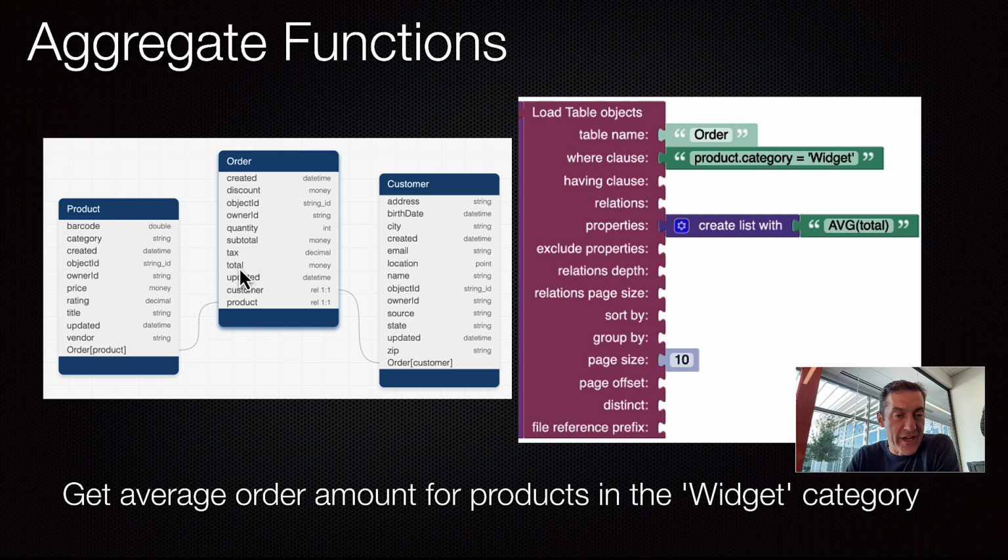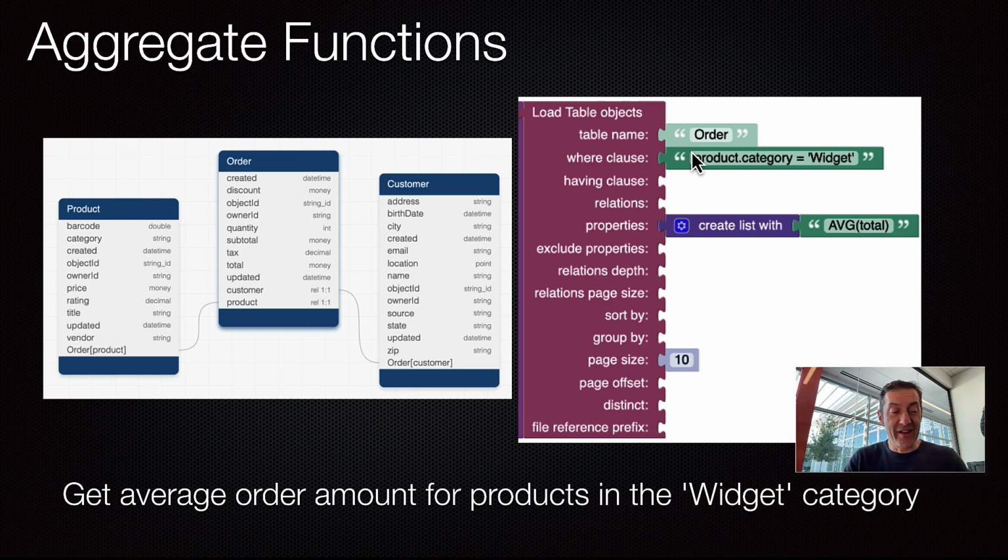So we're calculating average for this column, but only for the products that fit this particular where clause. Product, which is this column, dot category, which is this column. So from the product, we do the hop into the product table, and then we reference category. This where clause identifies all the products in that specific category, and only for those related orders will we be calculating the average in our query.